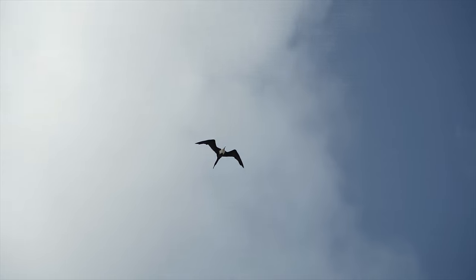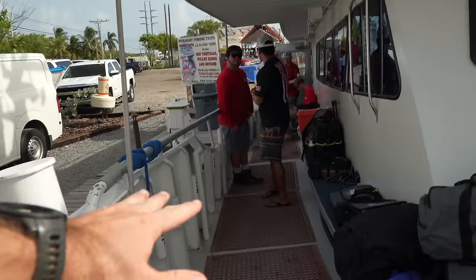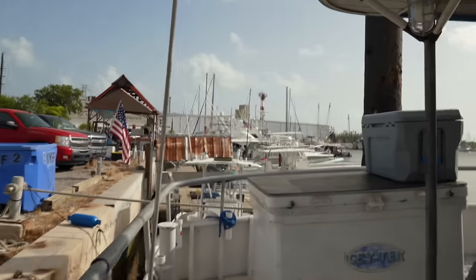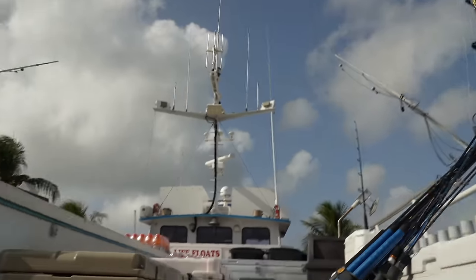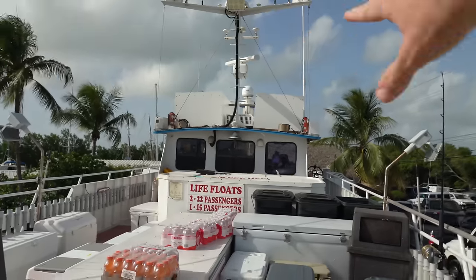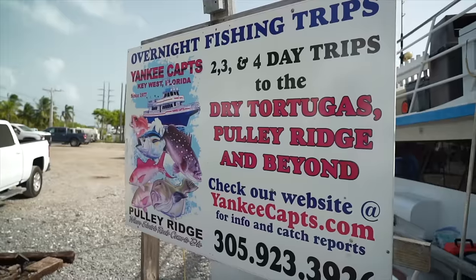Bunch of the rods all loaded up. There's rod holders all over the boat. I'm gonna show you guys kind of the rest of the boat, what everything looks like. So this is the deck right here where everyone is gonna be fishing throughout the entirety of the trip. So, you know, you're gonna be on this rail fishing all up and down the boat. We're gonna have a bunch of jiggers in the front, all the way down here. And in the back, you're gonna have a lot of the people that are gonna be bait fishing back here. You also have the top deck, which is a lot of storage. So we got all the coolers up here, more rods and reels, water, bait coolers and everything like that. And you have the helm right up there in the front. That's where the captain is gonna be driving us.